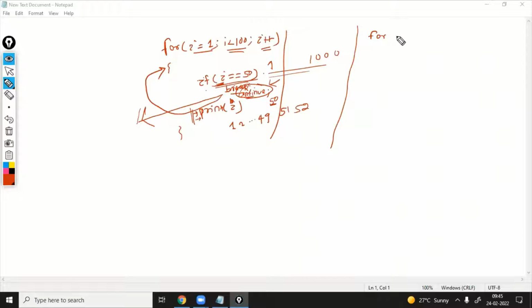For break and continue, if this is one loop, it is okay. If I write another loop, I'm writing it here. So here two loops are there: for i less than 3, i plus plus, and this is also j less than 3, j plus plus. This is the outer loop, this is the inner loop. So what will happen in this case?